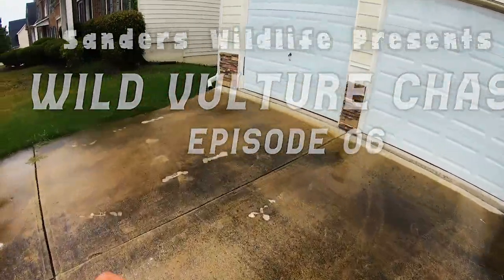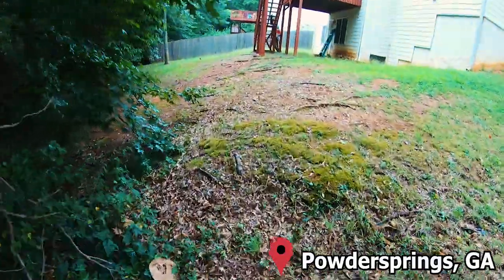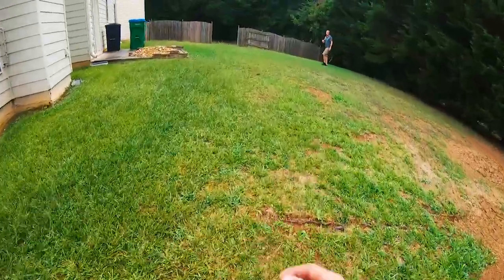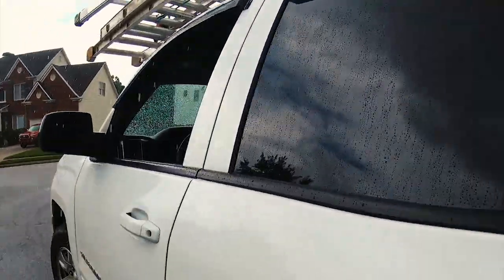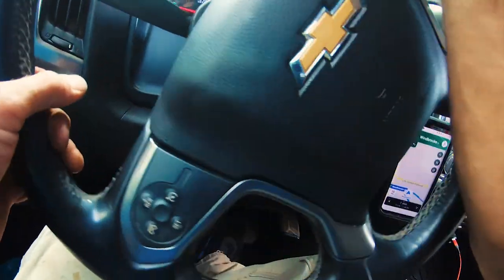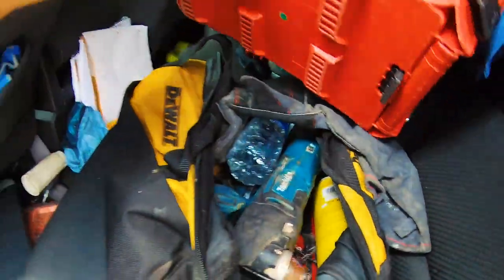We were called out by two concerned citizens that lived inside of a subdivision. They reported seeing an injured vulture for the last few weeks outside of their homes. We looked for the vulture in a few backyards and tree lines with no success. After leaving, we were called again with the current location of the vulture, which both citizens waited patiently for our arrival, as not to let the bird slip away again.